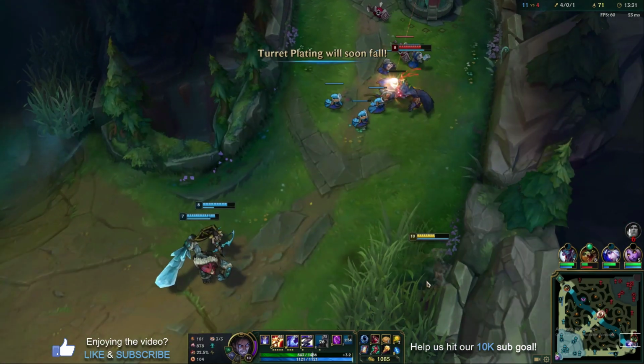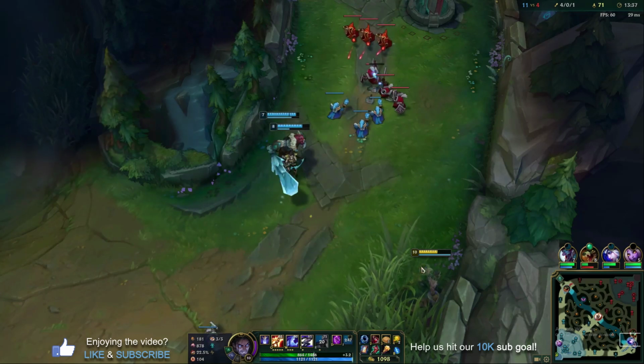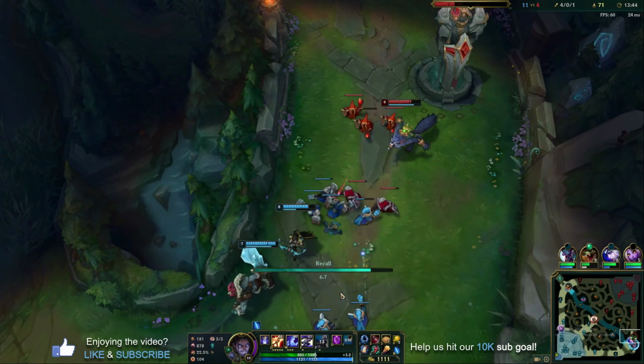So Warwick here, just to show an example, if he was to step up there, we'll try and get a stun off on him just to show you the range of the E, because it has essentially 2 dashes if you can land that second part of the chain. Okay, I don't think he's going to come back out, so we'll just recall here.